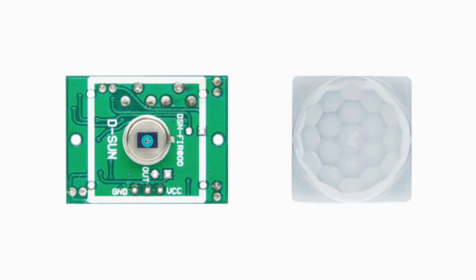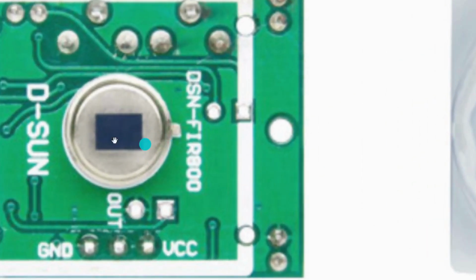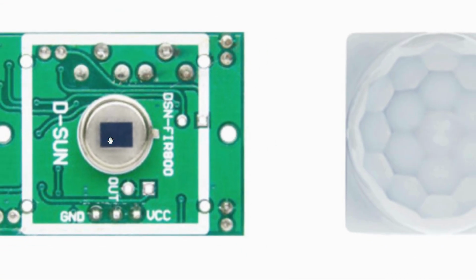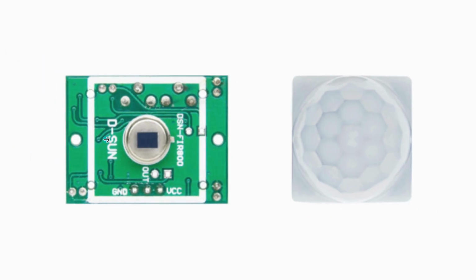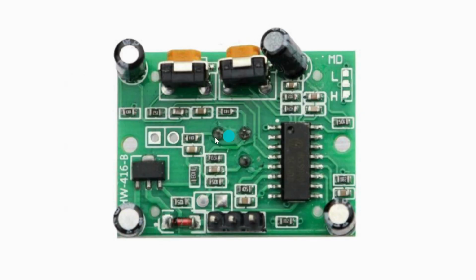And on top we have something like a camera here. This is not a camera, actually this is the sensor, and this emits those infrared rays. It is where the movement is recorded and sent to the pins and all the circuit here, which will convert it into a data form and give it to us. So moving on to next.